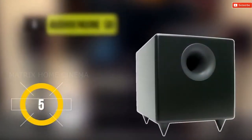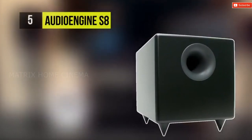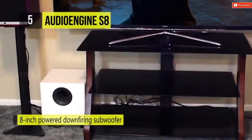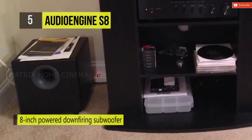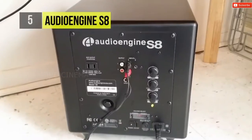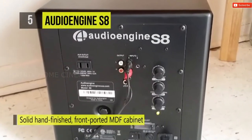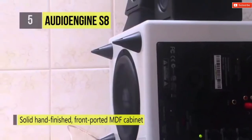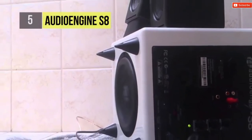The fifth pick on the list is the Audioengine S8. The S8 has a super fast woofer designed for audio and home theater performance. It features an anti-resonant seal frame and heavy-duty rubber speaker surround for accurate low end. The S8's bottom-firing and front-ported design means you'll hear quick, precise bass with little distortion even at higher volume levels — a tight, smooth, and natural sounding little subwoofer.